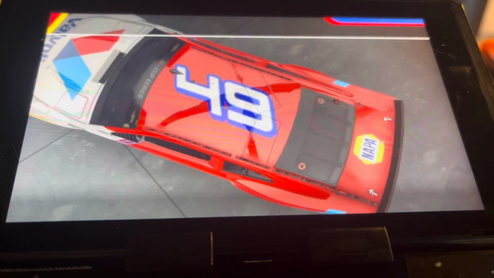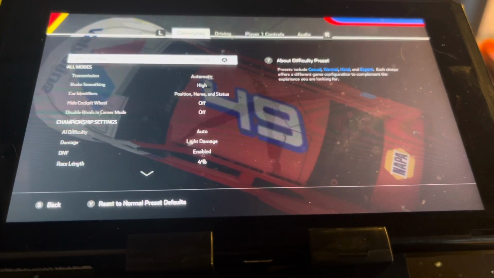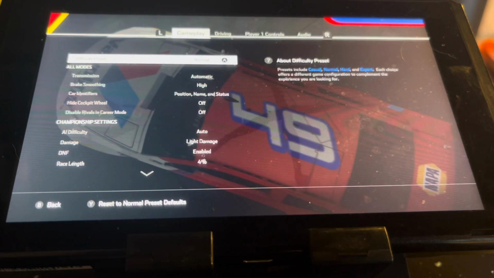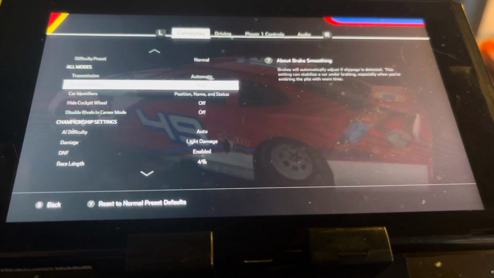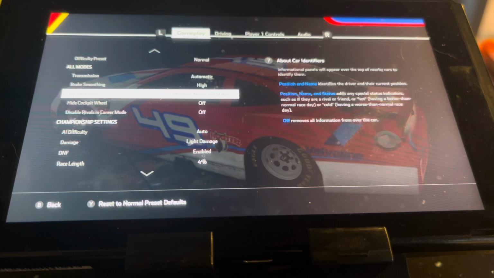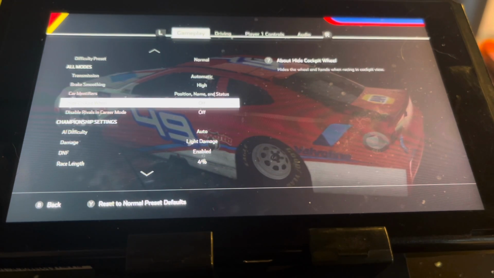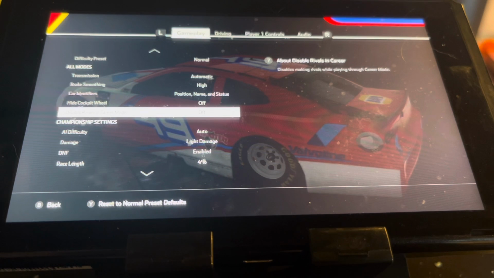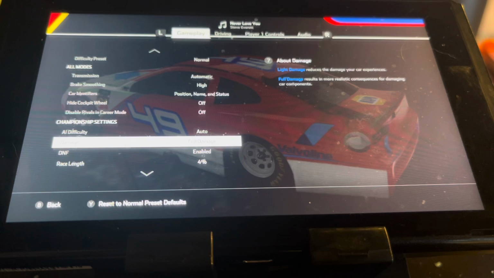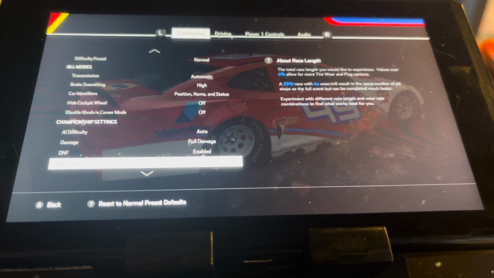So let's go over the settings that I have. Oh, it didn't save. Well, anyways, it's going to be normal. Difficulty preset, normal. Transmission automatic. Brake smoothing high. Position, name, and status on. And then cockpit wheel off. Disable rivals and career mode off. AI difficulty, auto. Full damage. DNFs enabled. And we're going to be doing 13% races.